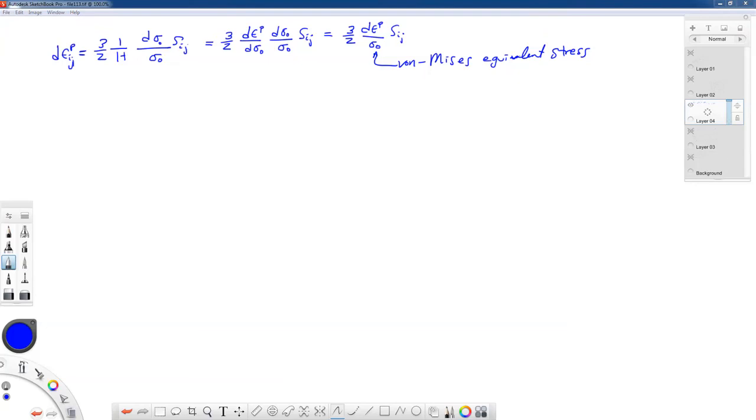All right, now let's consider a proportional loading path. To define the proportionality, I'm going to say that our stress state, sigma, this tensor, is equal to some reference stress state times some proportionality constant. So we can factor this constant A out in front of every term in this stress tensor. Okay, and A is a monotonically increasing scalar function of time.